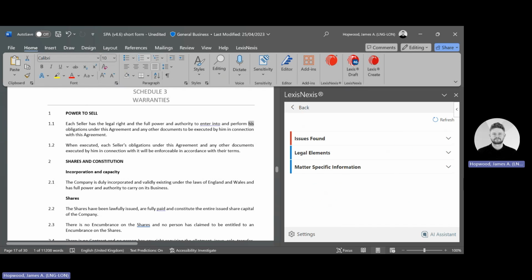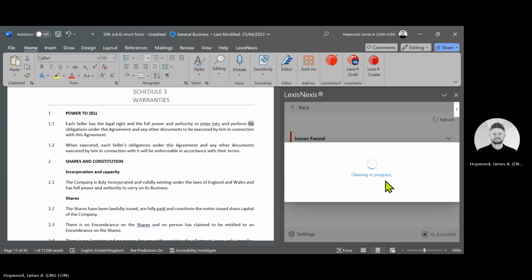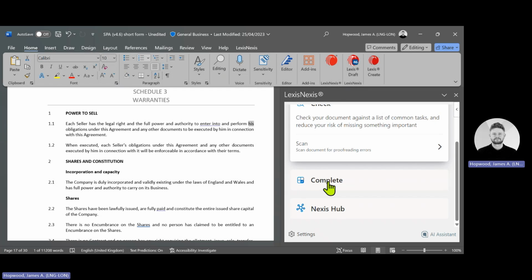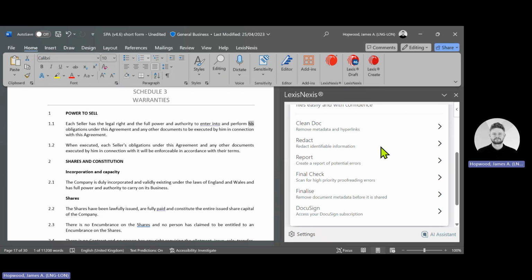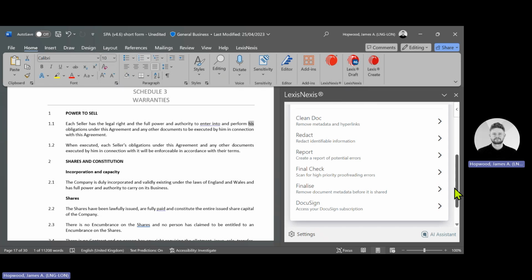So that's the proofreading part of Lexis Create. The final part we want to cover is the complete area. Now, the complete area is the final touches to the document. A number of these are around removing any metadata behind the scenes and tracking involved, whether that is the data created from Lexis Create or other elements that you found within the document. It's basically to make sure it's client ready and no tracking is included. So you can see the option here with a cleaner doc.